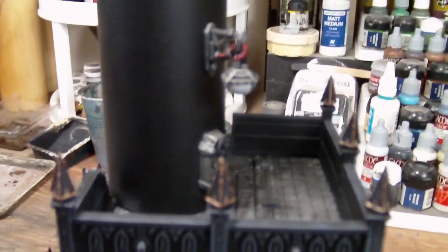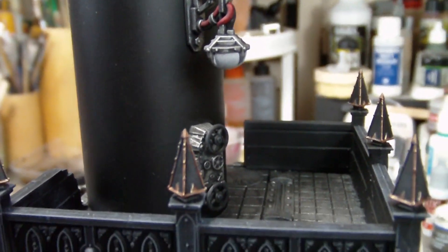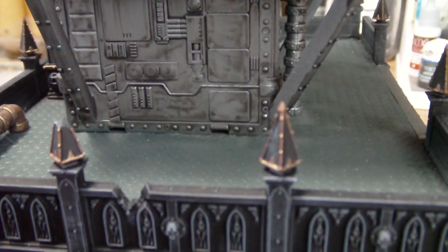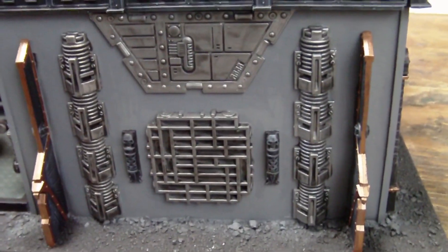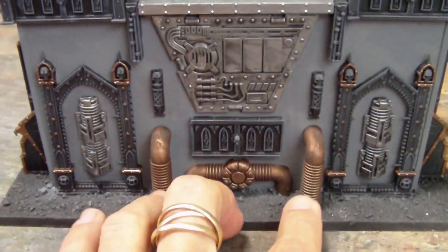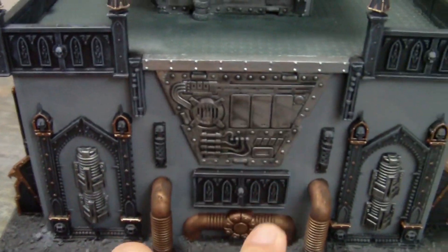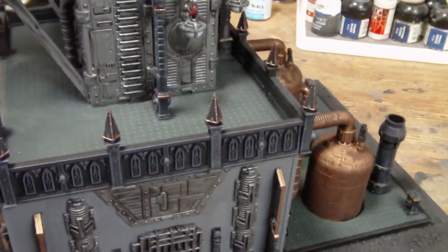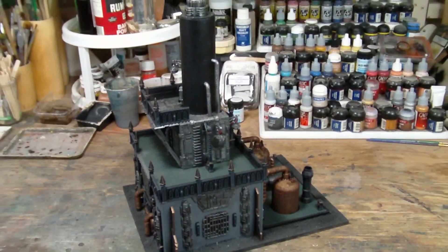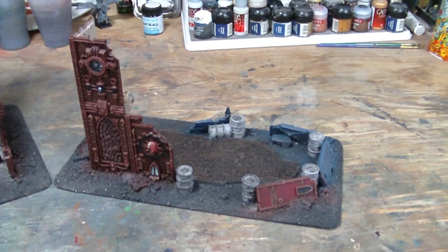For the lights I decided to just pick them out in gray - I never really know if lights are working, broken, or not. Coming around to the front of the building with the heavy pipe motif I went with bronze on those and picked out a little trim work in a matching color to tie it all together. I was really pleased with how this building has come out - probably the most challenging piece to decide how to paint given the amount of metal and contrasting textures.